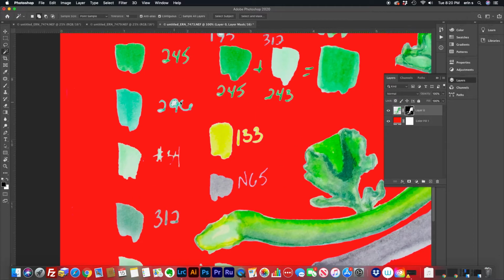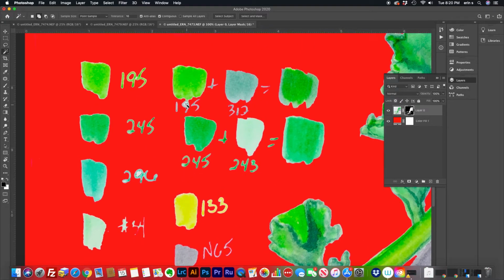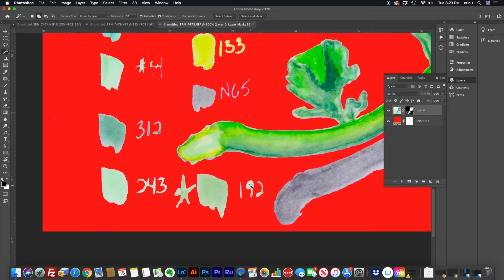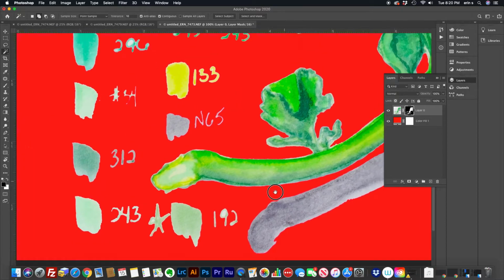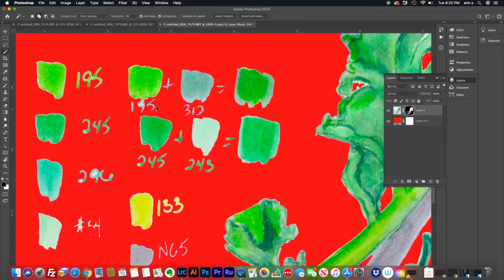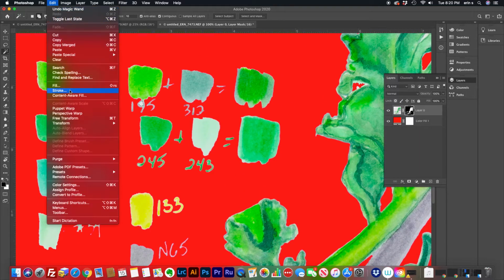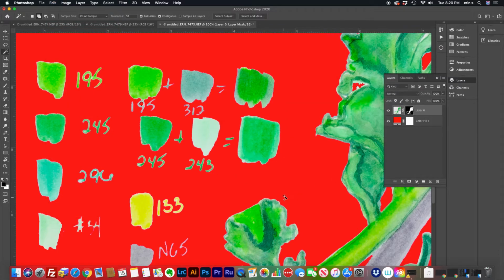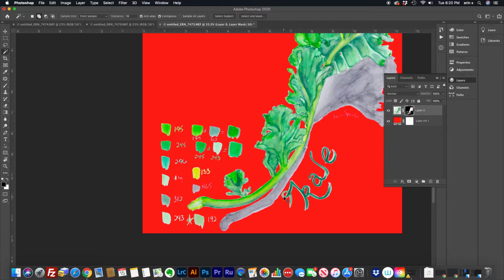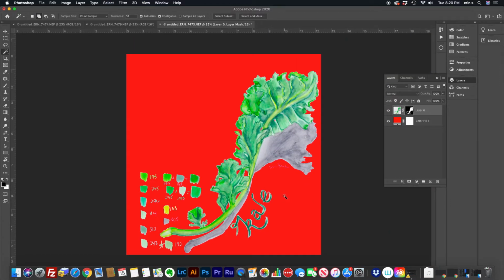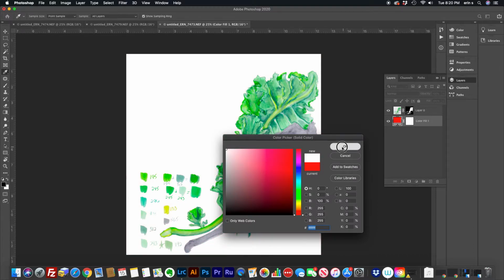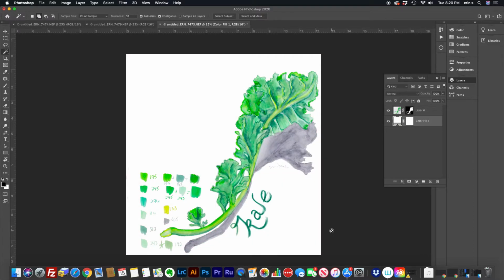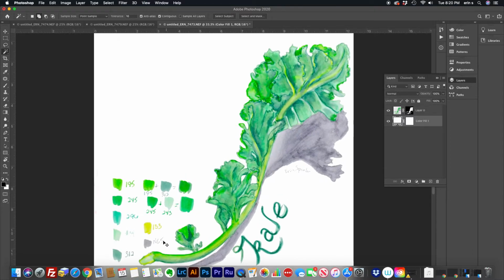So this is why we use this kind of masking option with a red screen or a green screen, to test and make sure that we got all the areas that we want to get. What's going to happen is I'm going to enlarge these and make these huge. Any area like that is really going to show up. So looking good. Back up here, double click on the color, slide it back over to white to give it a white background, and now I've got a perfectly nice white background.